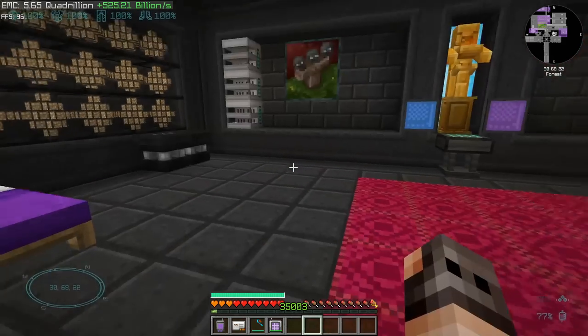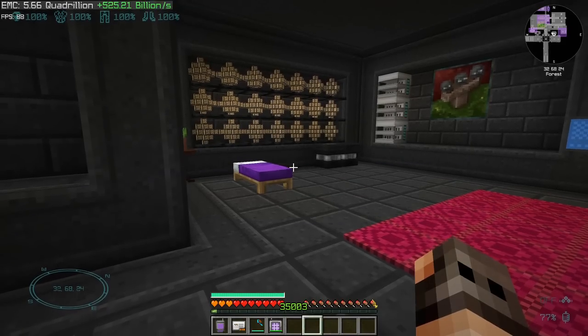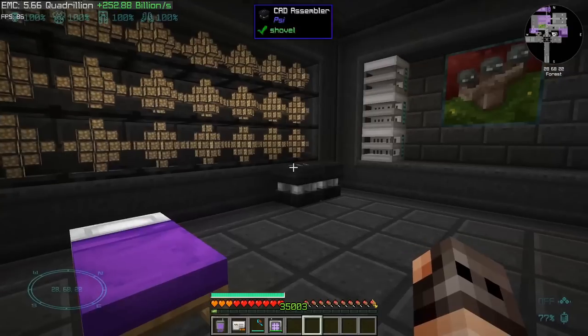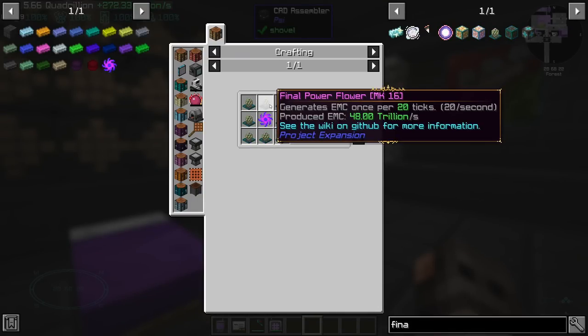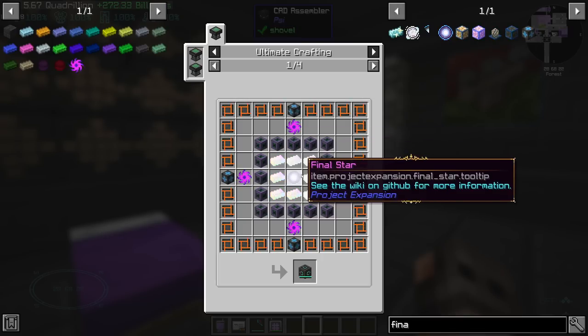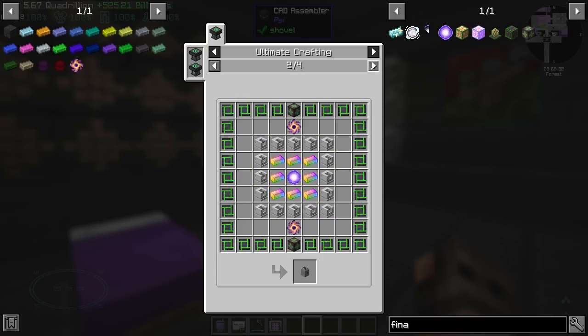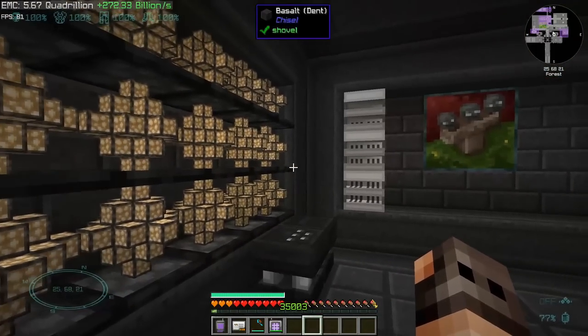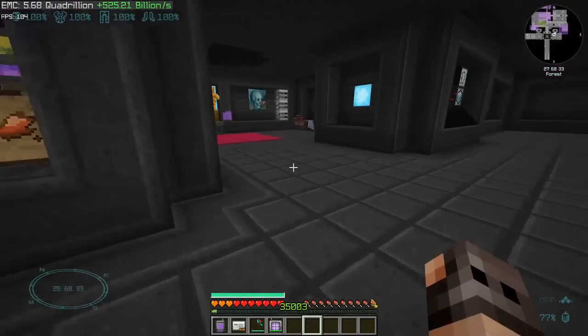Another EMC related question which I think you might have is considering the power flowers, and why do I need so many of them? I'm a little bit ahead in recording, so I'm not really sure if too many of you asked for it or not, but I'll give you an answer anyways. If you look at the recipe of the final star, you might notice that we are going to need 8 final power flowers in order to just make 1. And I'm not sure how we are going to finish this modpack, but we are going to need 4 final stars, right? So that is 32 flowers in total, therefore I'm just crafting them ahead. It saves a teeny tiny bit of time in the endgame.